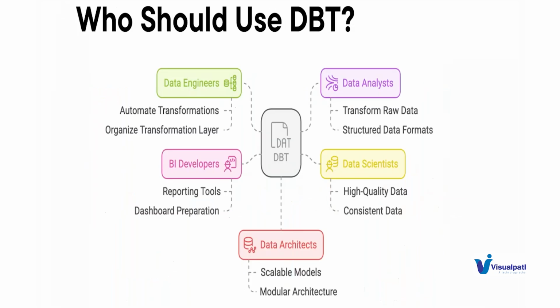So first of all, who should use DBT? DBT is basically a tool which is used for transformation of data. It is part of ELT or ETL. I will explain later what's the difference between both. Most of the time data engineers use it, because data engineers create the data pipeline, do the transformation of the data and all.